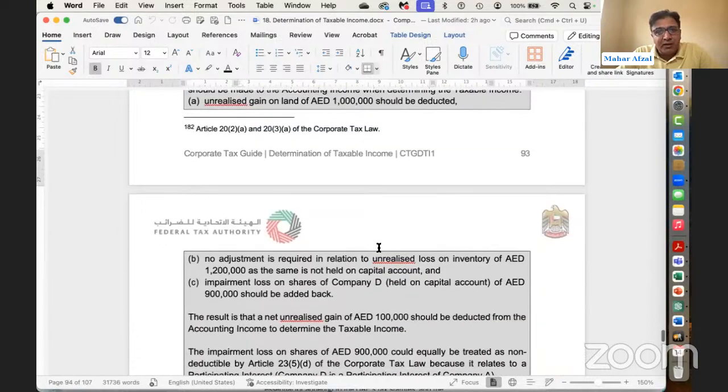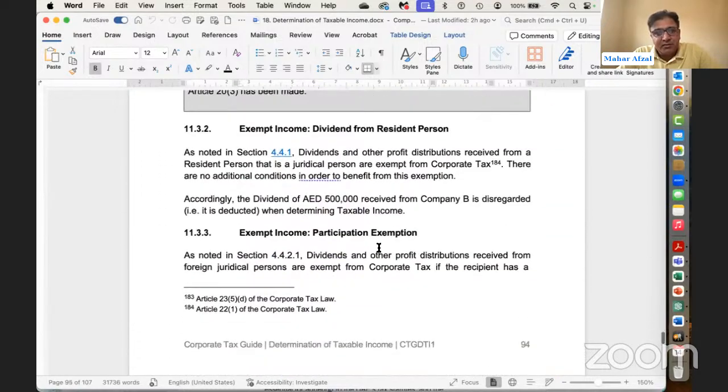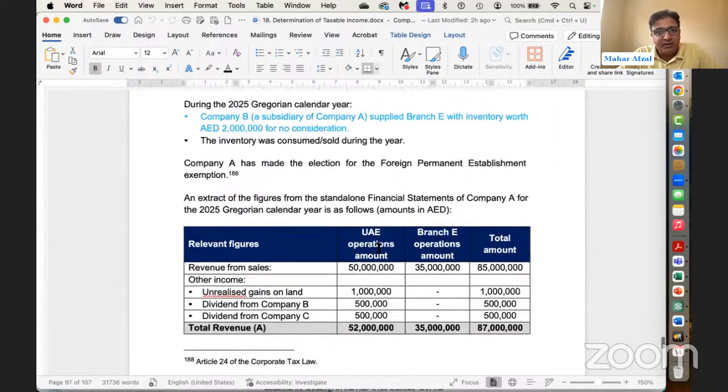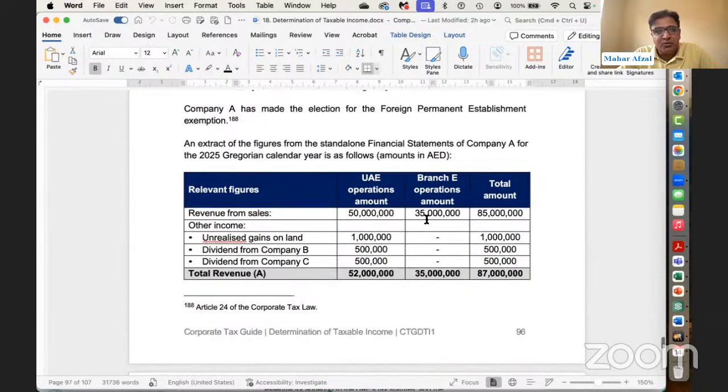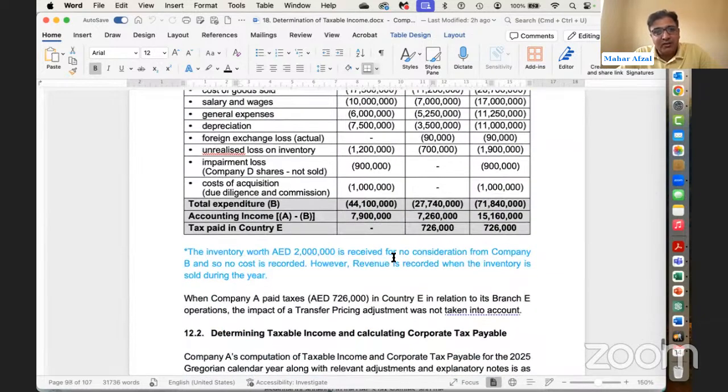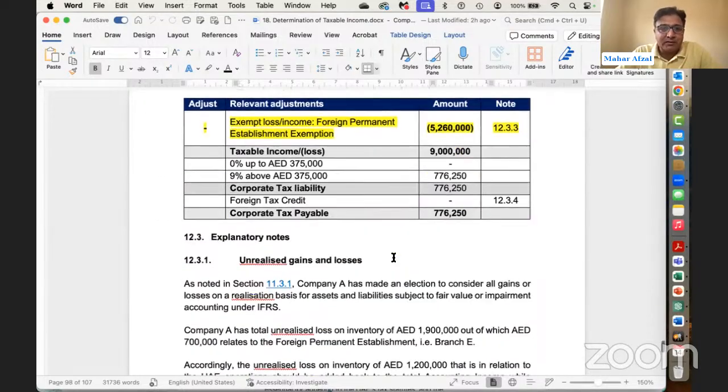Basically, now they assumed one company is a branch, then they have to change the treatment, the modification in the same example. You can go through this by yourself. They are assuming a UAE company has a branch, but this is a foreign branch. Once it's a foreign branch, we should not consider the income and expense. We need to remove it. Then we need to calculate the same thing. They have done it over here as well. You can go through this.